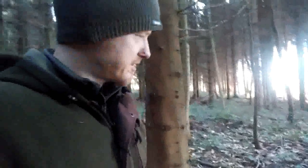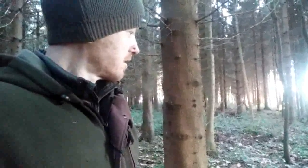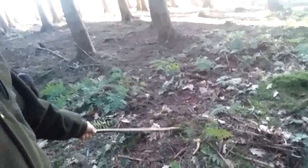Now, if we move up, okay, I'm still following this trail. Like I said, it gets a bit diffuse here. And you can still see evidence on the side of this tree here, kind of unintentional rubbing as they've gone over the side of the tree, which suggests you're still dealing with badger. And then we're just walking around the trail, you can see, up through this bit here, just between this stump here and here. You can see evidence of the ground, of moss being pulled up. You can also just see there's a huge amount of prints in here.